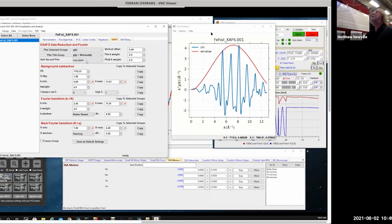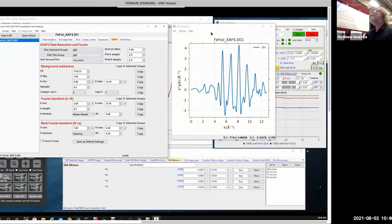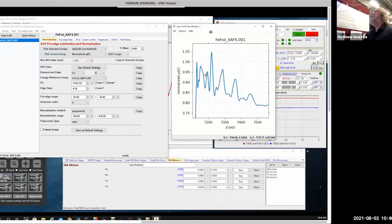And we might do a Fourier transform to that. That looks okay. And we get a Fourier transform that looks like this for k squared. That's this for BCC iron. That's what it looks like. Actually, if you're doing metals, there's this noticeable large peak in the iron, about 200 volts, or about 100 volts above the edge. That's really indicative of it being BCC. But you know, if you're interested in metals.